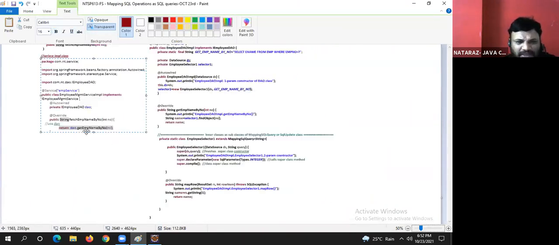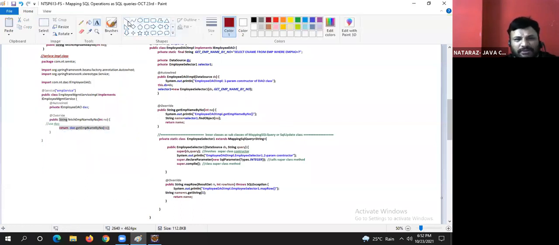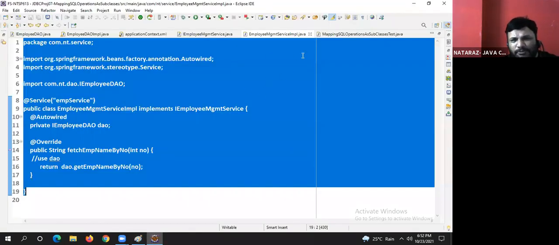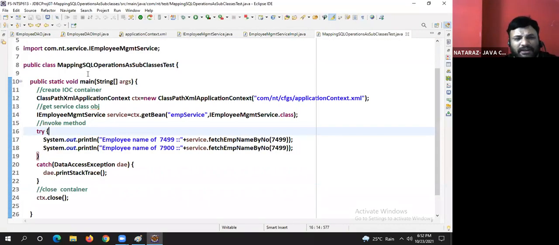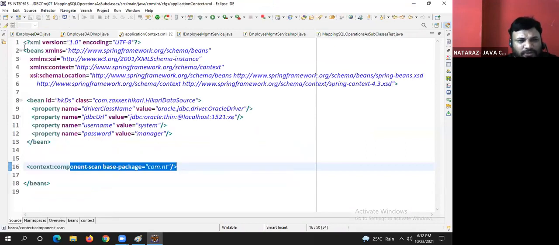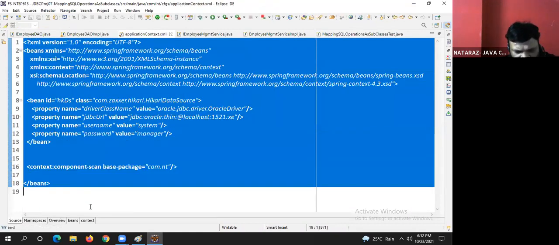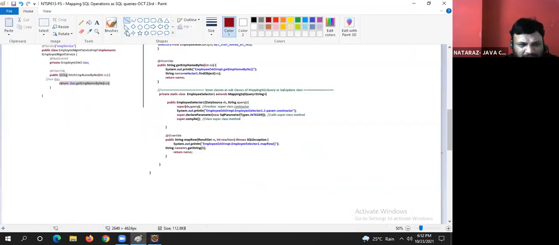Spring JDBC means everyone deals with the JDBC template. With the JDBC template, everything is over. But there are some special situations where JDBC template fails. So I am considering those special situations. I have given limitations of JDBC template. Then I am going for other techniques.